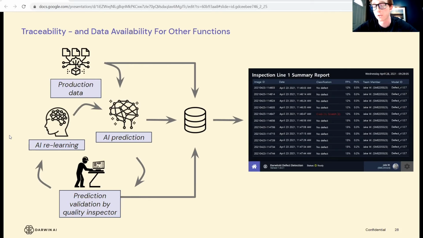And that's the power of not just having an inference solution that provides defect detection, but utilizing all of that data for further use down the line for other stakeholders.